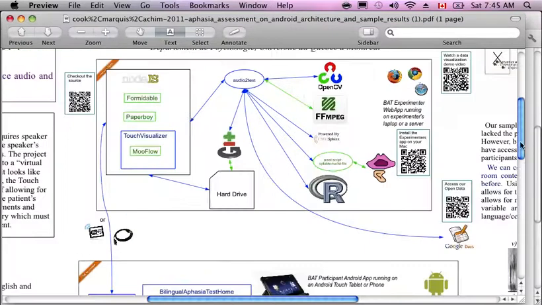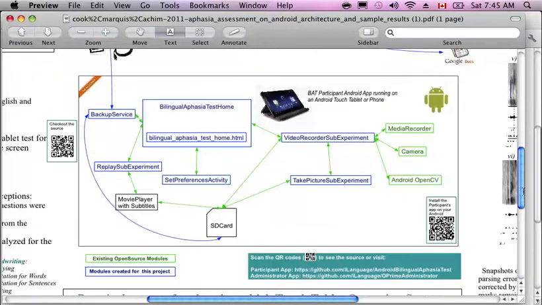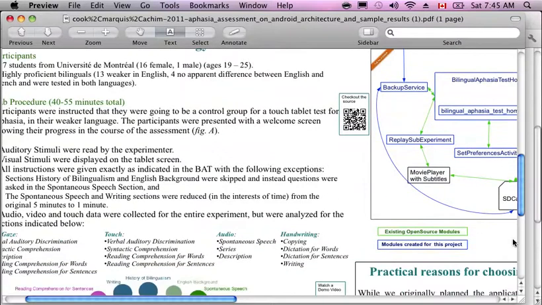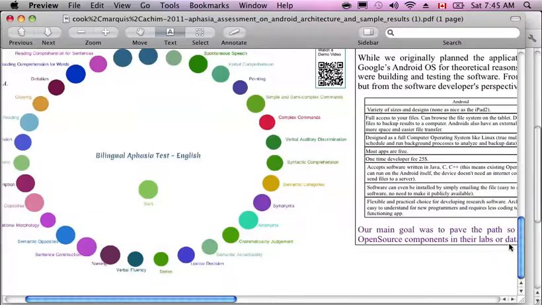So let's look quickly at the Android section. The Android section is extremely simple. This is the home screen. That's basically all of these little colorful buttons of all the subsections of the test, and if you do a different test you would just either change the buttons or change the interface if you wanted to do something else.